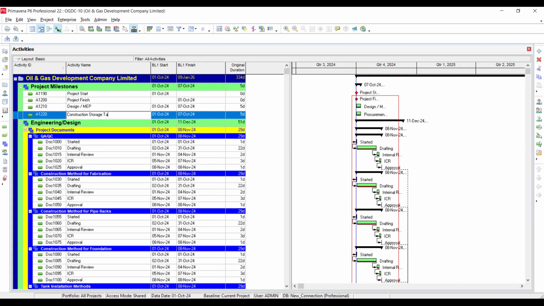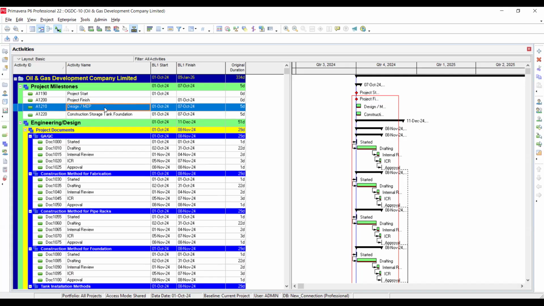Now I have to consult my contract for the client's narrative and instructions regarding these milestones. But first of all, we need to convert these two activities into milestones. That is a very simple thing.